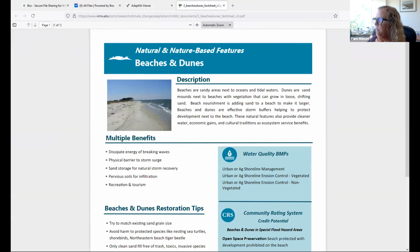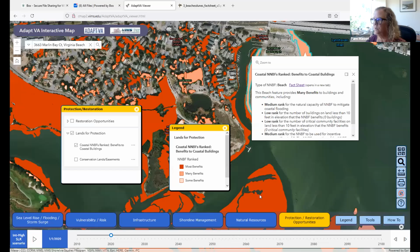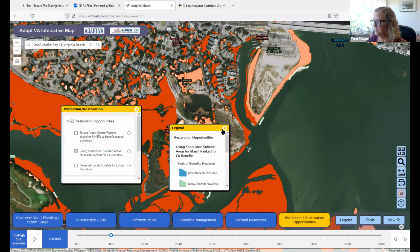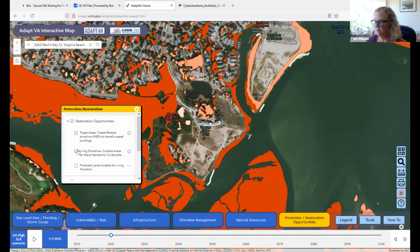Generally our windows open up, I will point this out too, in new windows. We've designed it so it usually always opens in a new tab. So you don't arrow back, so you don't lose where you were. So you can easily just go back to where you were, and this is a new tab. So we've tried to do that for most. That was some feedback we got early on. And then if you wanted to turn on restoration opportunities, you could do that. I have little challenges turned on. Turn on targets.